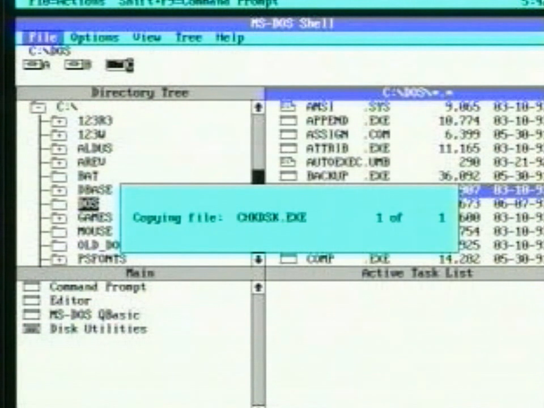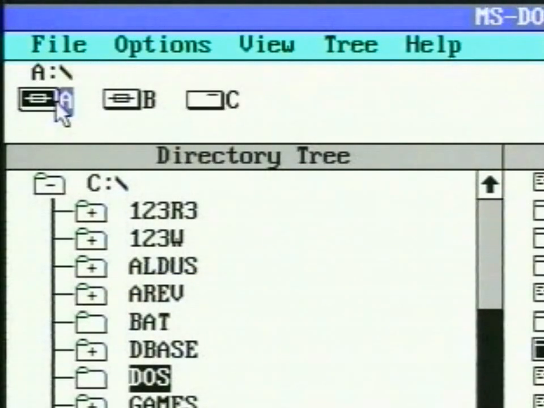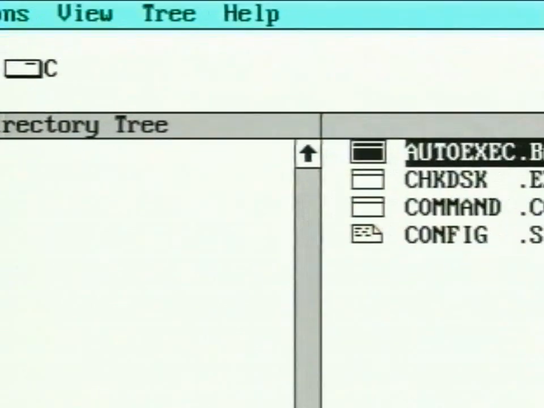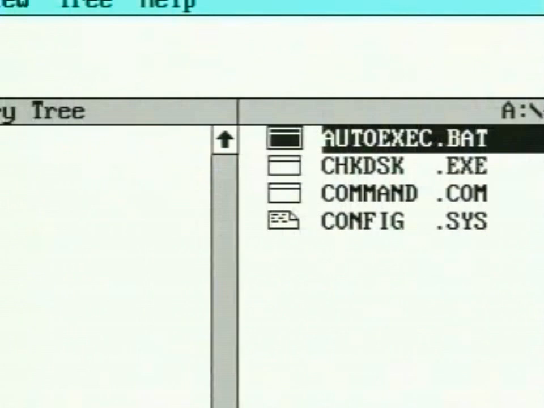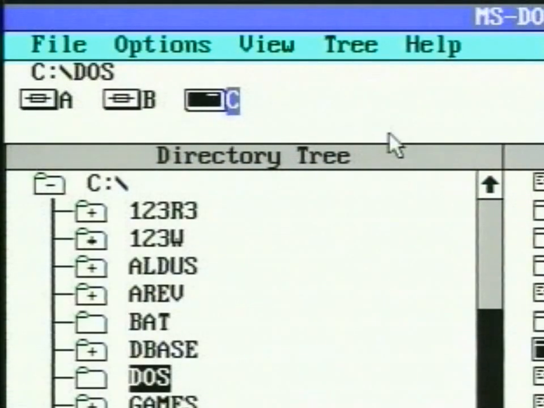Lisa, move your pointer to the symbol for A drive and click once. Notice the tree area changes to show we are looking at the A drive. And in the Files area are the files we have copied so far, including CommandCom, which we added when the disk was formatted. Lisa, select the C drive again and then select the Files area. We'll do more commands in a minute, but first I want to show you the many ways in which you select items in the shell.